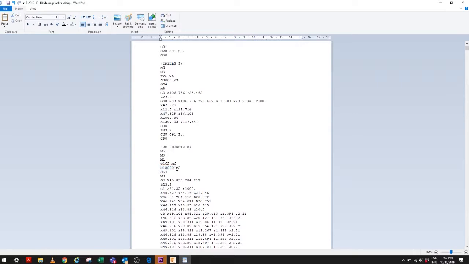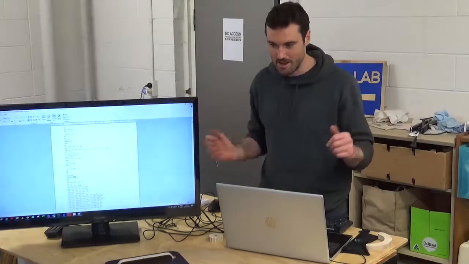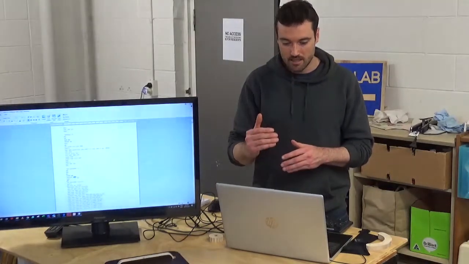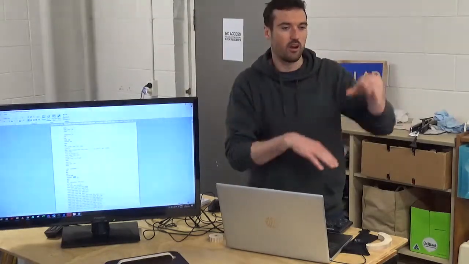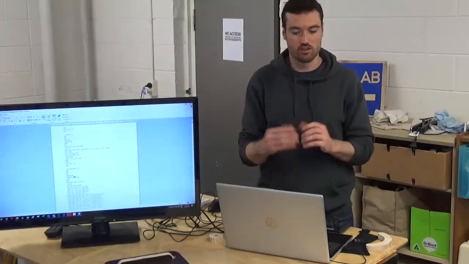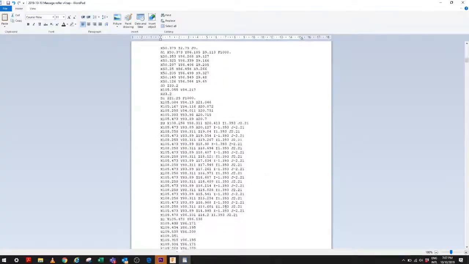M3 is rotate clockwise. An M code is what they call a macro, a subroutine. An M code will probably have a lot of code behind it, which might be turn on this, turn on that, move there. So you can write your own M codes and insert them.